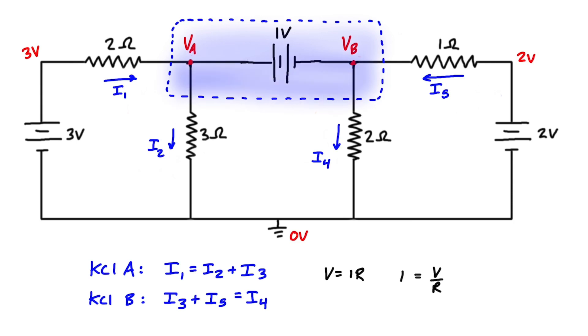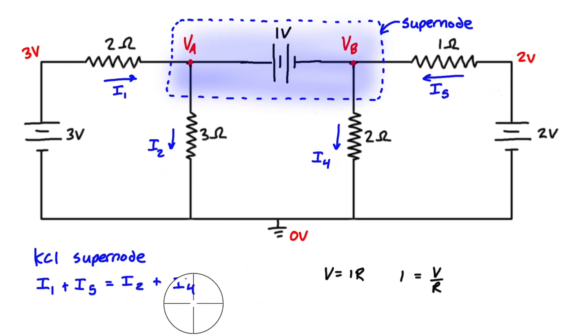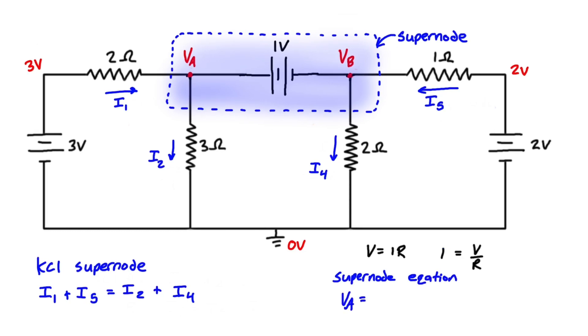So what we do is we just join them into one single super node basically just put like a dashed line or draw a box around it and what we can do is we can apply KCL at this whole super node basically including A and B so we just want to sum up all of the currents flowing in and set them equal to all of the currents flowing out. We can write this as KCL of our super node and we're going to basically just have i1 flowing in and also i5 flowing in and then the ones that flow out are going to be equal to i2 and i4. The other equation that we're going to use is just sometimes called the super node equation and it relates VA and VB as well but we can see here the VA is just one volt higher than VB so the super node equation is just VA is equal to VB plus one and now we have two equations and two unknowns.